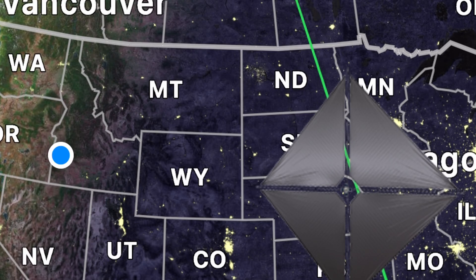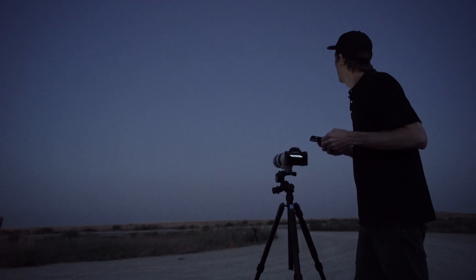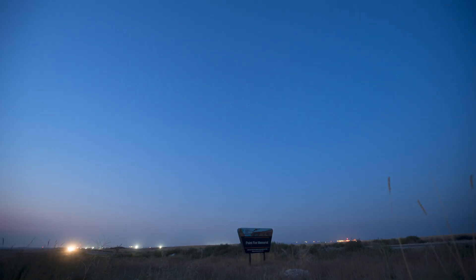It's almost go time. Oh, there it is — I see it! I was only able to get a quick video clip of the ACS-3 on its first pass tonight. NASA's app predicted a full 9-minute pass, but it only poked out of the wildfire smoke for about 30 seconds. I'm not really sure why the ACS-3 blinks like this — maybe it's rotating, or maybe it's just from the smoky skies. Let's see if it does it on the second pass.